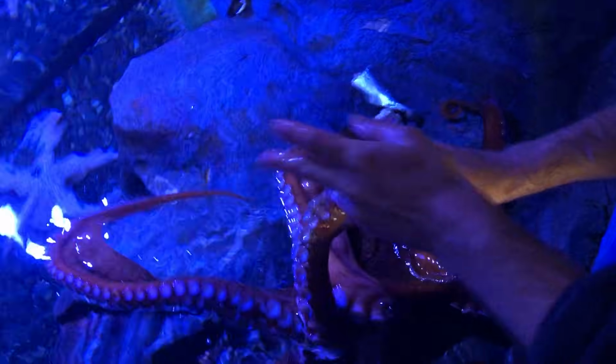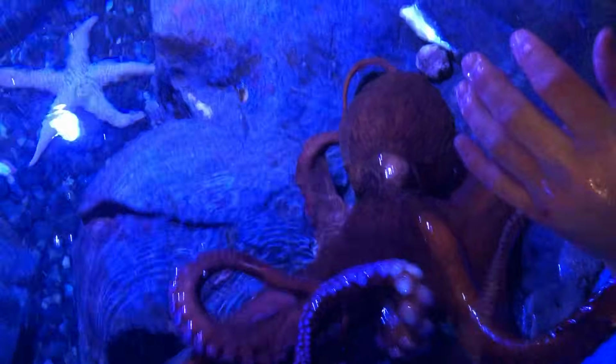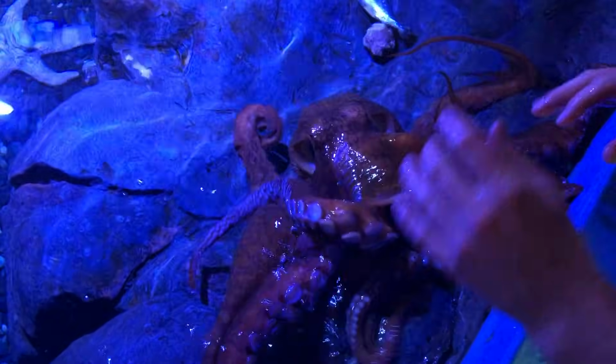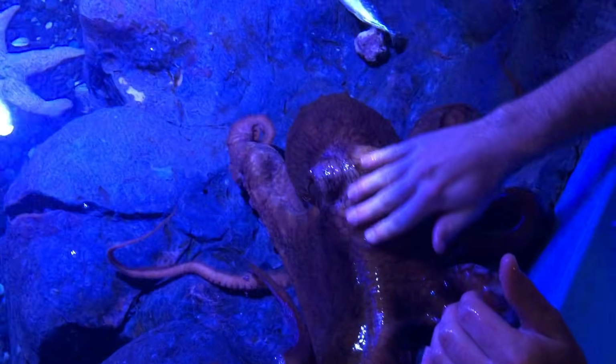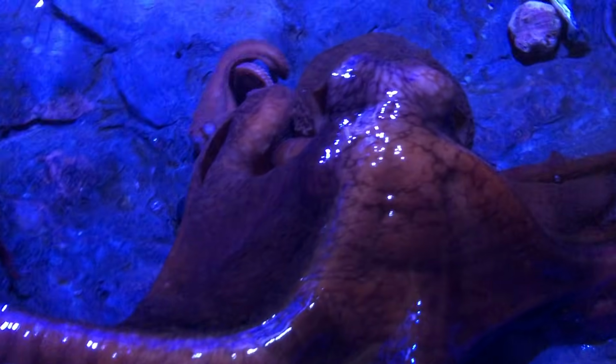Okay. And the rest of these clams I'm actually going to drop in the bottom and hope that the sea stars are going to have a chance to have them. If not, I'm going to come back and feed them a little bit later. So the sea stars will move and go get them? Yes, we have some sunflower stars in here, which are very fast, aggressive sea stars. So she doesn't usually put up too big of a fight with them.